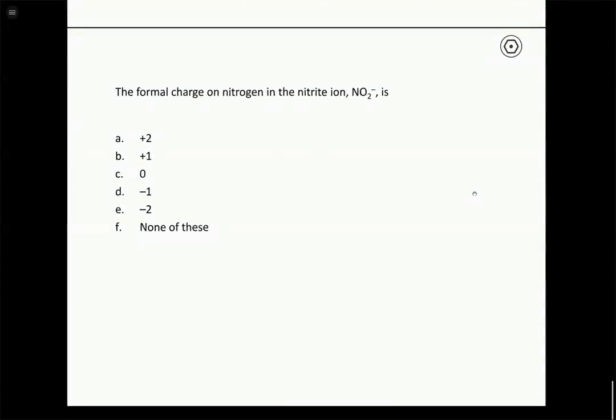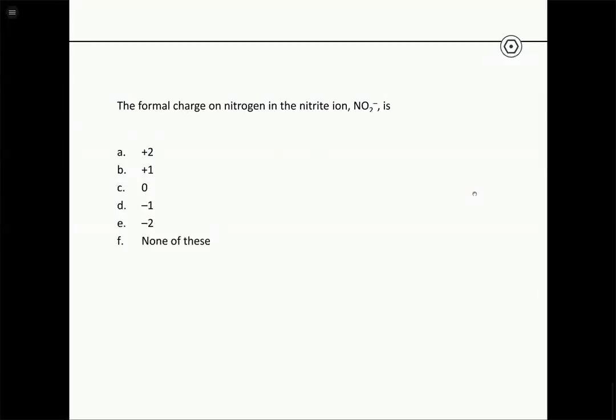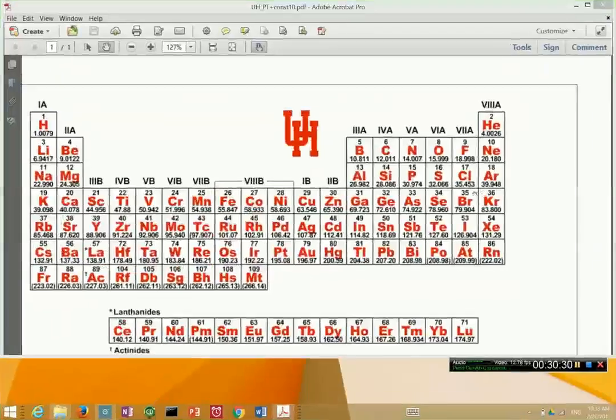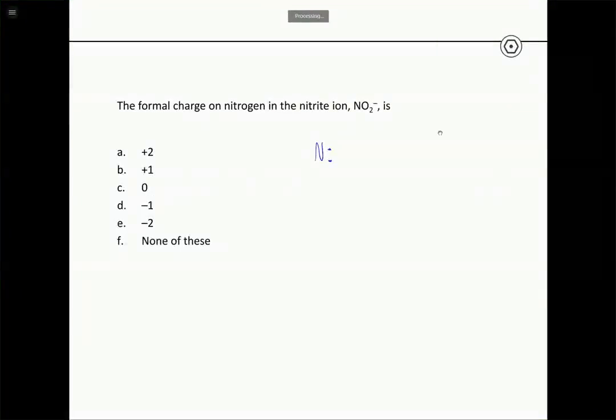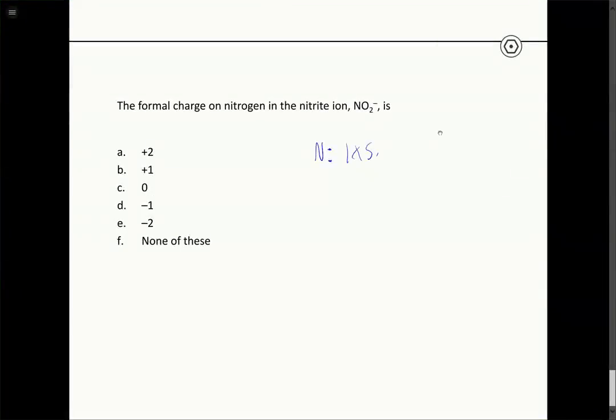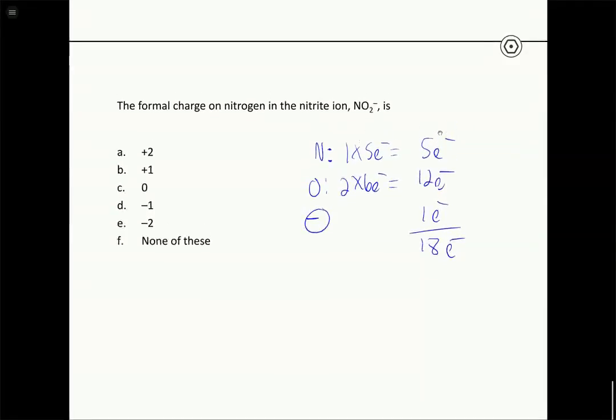And then finally here, the formal charge on the nitrogen in the nitrite ion, NO2-. Alright, so this one we're going to have to draw from the beginning, so we weren't really given any information about its structure except for its formula. So nitrogen is in group 5 of the periodic table. It has 5 valence electrons. Oxygen is in group 6, so it has 6, as we've seen multiple times already. Two oxygens with 6 electrons each is another 12. And then we have our negative charge, so don't forget about that. We add one more electron to account for the negative charge, and we get 18 valence electrons in the structure.